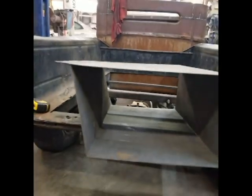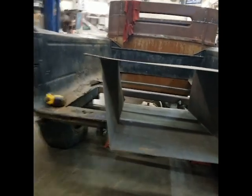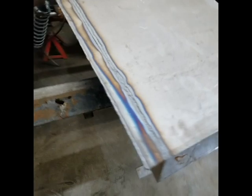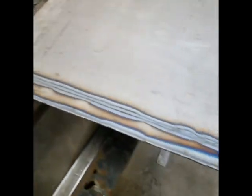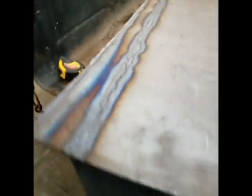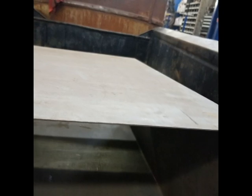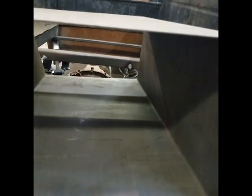I'm working on a fuel tank. As you can see, it's pretty straightforward — I just bent a piece, and I'm gonna make some sides with straps so I can hold it down. I already welded up that side — the outside and the inside. I'll pressure test it after to make sure nothing leaks. I'll have to do a hole on top for my filler and my sending unit. I want to mount it flush in the truck so my floor can be flat.